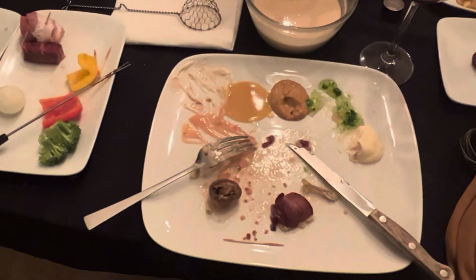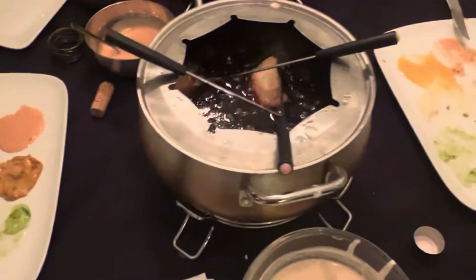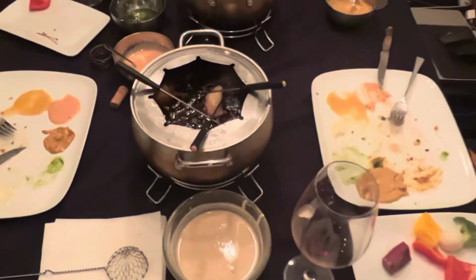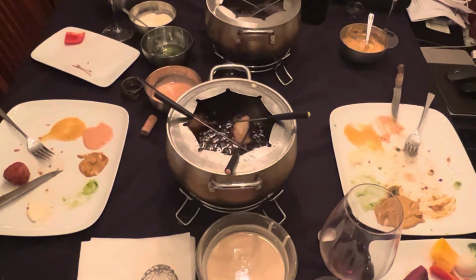So here we are in the aftermath. The painter's palette is completely destroyed. We have some croquette here that's done. Very croquette-ish. Cooking a bunch more stuff. We're almost finished, but you get the idea. At the end of the day, oh, we need more potatoes in there, don't we? I think we do. We've been falling down. But I hope you get the idea on this whole thing. And we're pretty full and we're pretty drunk at this point, so talk to you later.